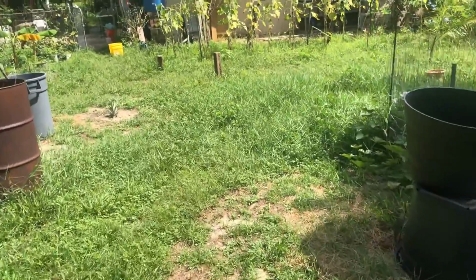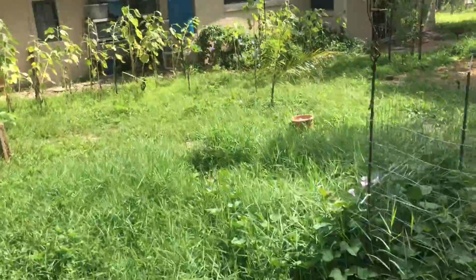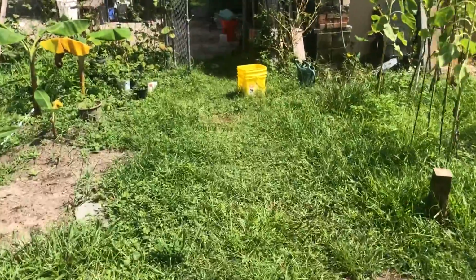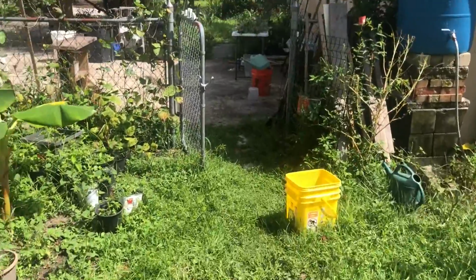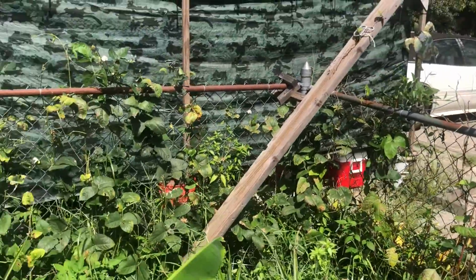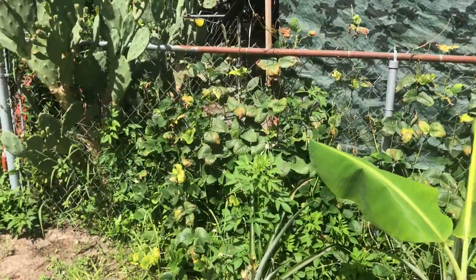This week on Side Projects, I wanted to take a video of the garden back here for the before and after, because I'm about to do a major overhaul between seasons. So I'm just showing off what I have here. All this is coming out, the cowpeas I mean.